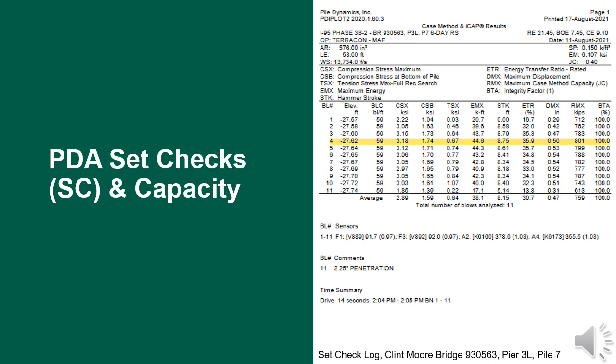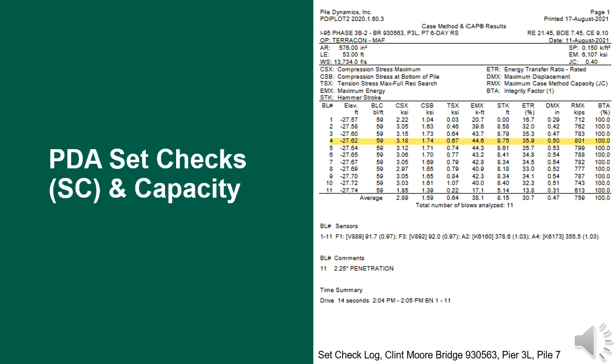So this here is a log for a set check. Set checks, as I alluded to a little earlier, are performed some point after. They're basically a way to verify and say, hey, we did it the first time. Now what's our capacity at a later point? We want to know that when we drove the pile in the first time that it wasn't just a fluke and something for some reason put a ton of support. So what we want to do here is look at our RMX values, and we're going to eventually compare it to the other one.